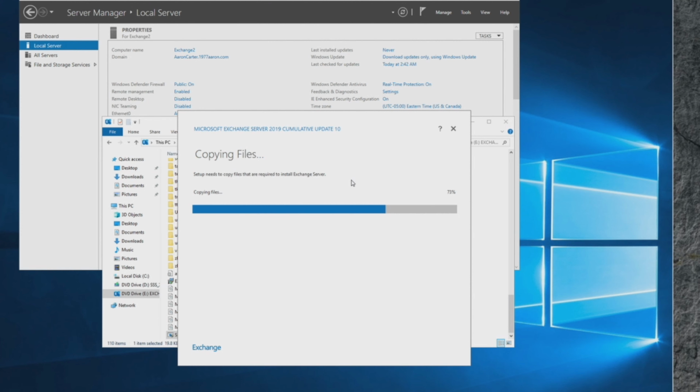So this is gonna fail. Okay, and you know why it failed, right? Because I forgot to install the 3 mandatory files that we downloaded at the beginning on the Exchange server. I installed them on the domain controller, and that was not necessary. But basically, it's the same process.